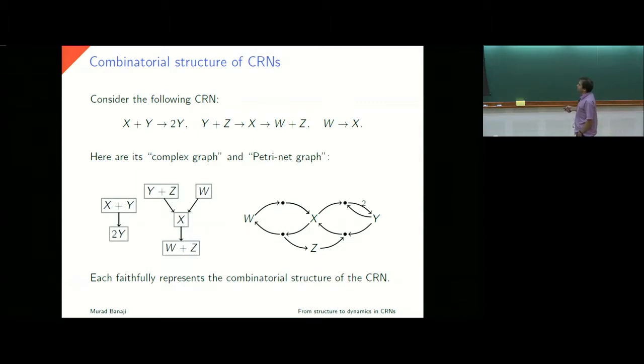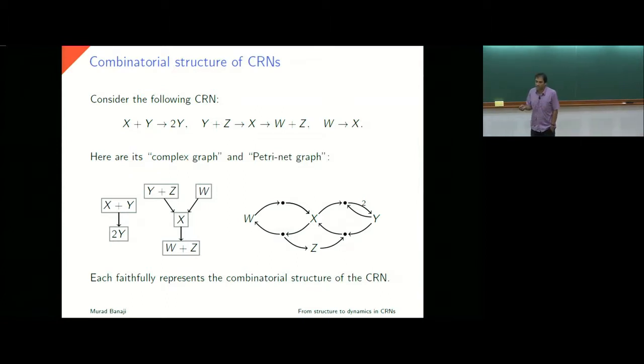This is called the Petri net graph of a chemical reaction network. So for example, this little dot here represents a reaction, and this particular reaction is the reaction where species X gets converted into one lot of W and one lot of Z. So that's X goes to W plus Z, and that occurs there in the reaction network, and then this vertex represents another reaction. This is X plus Y goes to 2Y, which occurs in the network. So each of the filled in dots is just one of the reactions, and each of the other vertices is a species, and that network obviously is just another way of drawing the reaction network.